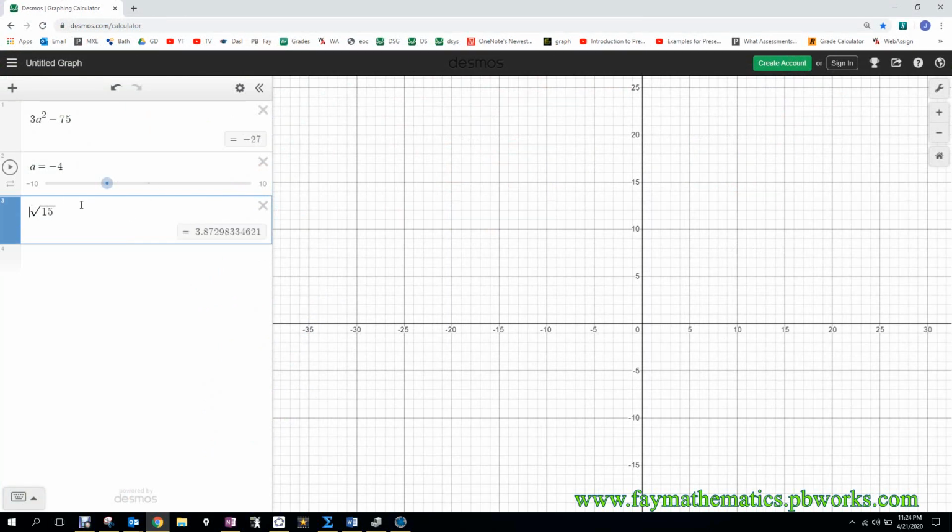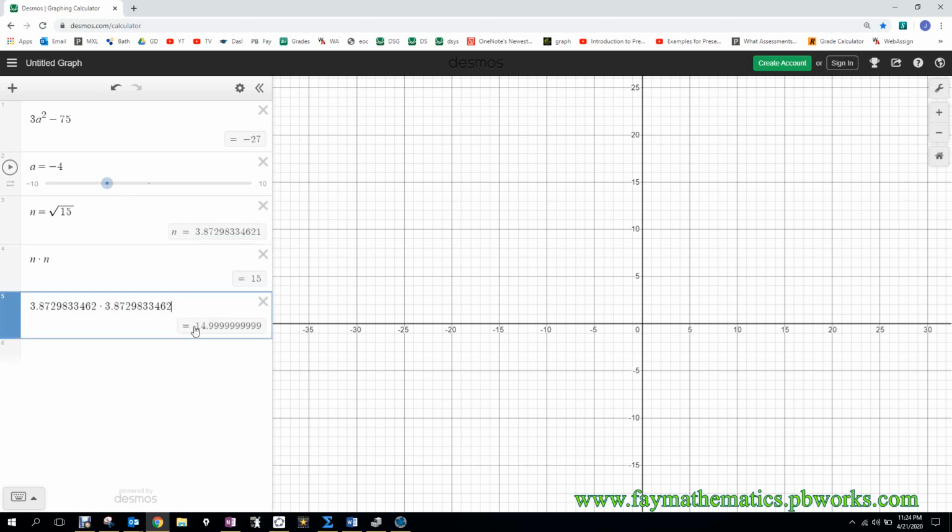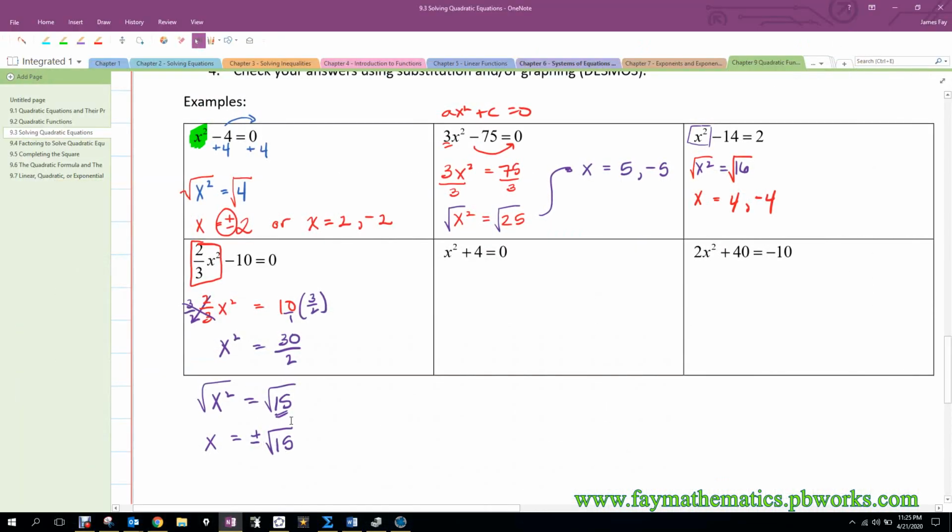And here's the idea. Let's say that number is n. So remember, I can go n times n. Does it get me back to 15? Even doing this, now it's going to give me something close to 15 probably. I don't know if it'll give me exactly 15, the way the calculator works. If I take that number times that number, because of rounding error, it's pretty close to 15. Because these were pretty close to the actual square root of 15. So that's kind of how you're going to approach those questions when this is not a perfect square in that last step.